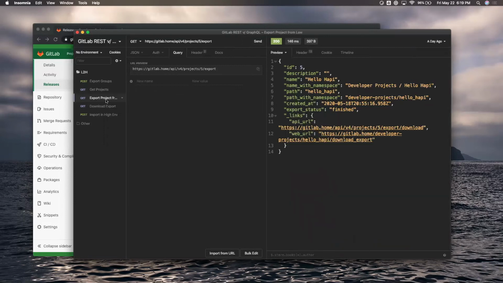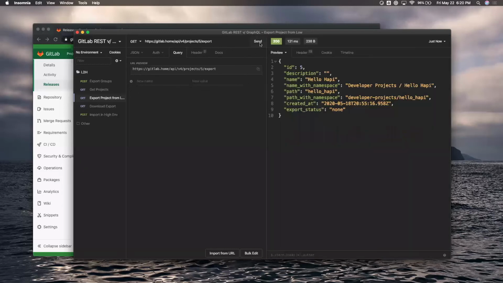Then from there, I have the ability to export a project. So I happen to have sent an export message. When I do that, it basically comes back and says, yep, thank you very much. I have a 200 message, and it says it's going to actually go and construct the export. So exporting is actually done asynchronously because it could lead to some time constraints with regards to what it has to package and how it packages and all that. But the same API can be run multiple times to see what the status of that package is. And once the status comes back as finished, it will actually have a file name that is available for us to download. And in this case, I can continue to run it.